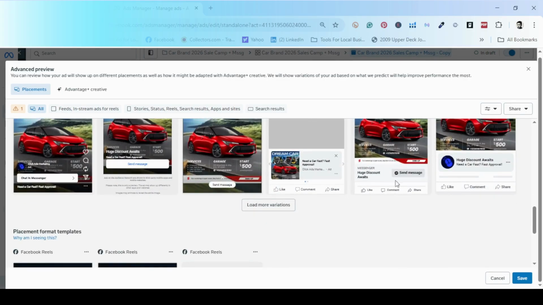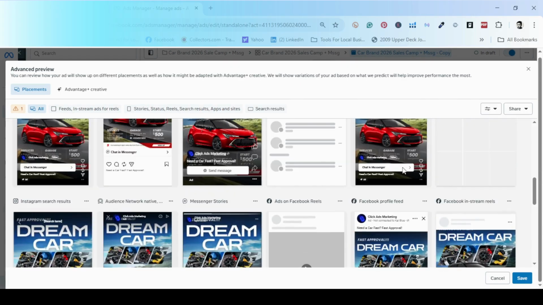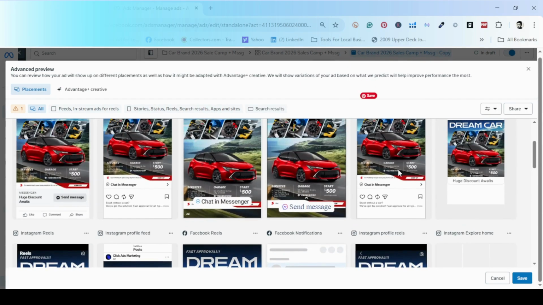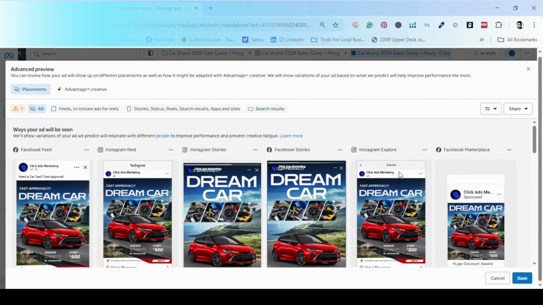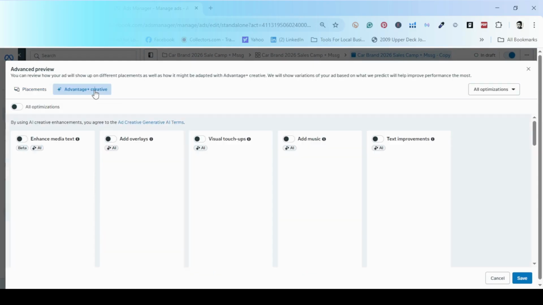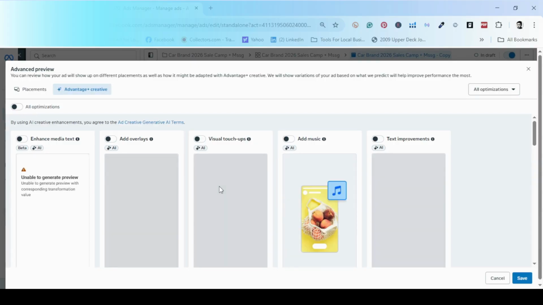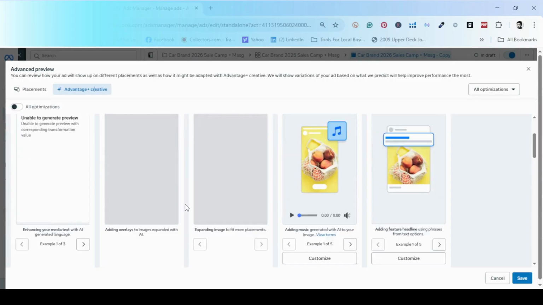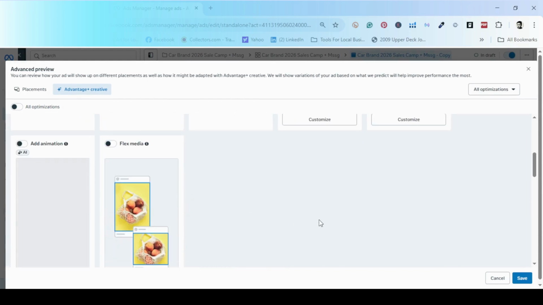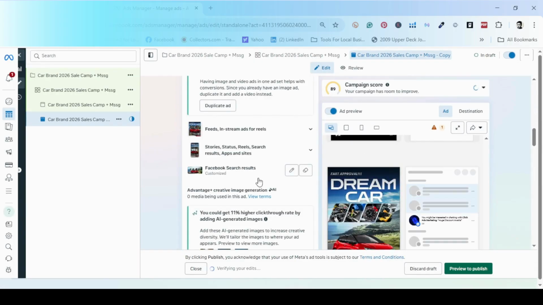So this will be your headline. Okay. So let's check the Advantage+ creatives. All optimization should be off, add music off, text previews off. Okay, all buttons should be off. So once we are done here, let's click save. Let's review.